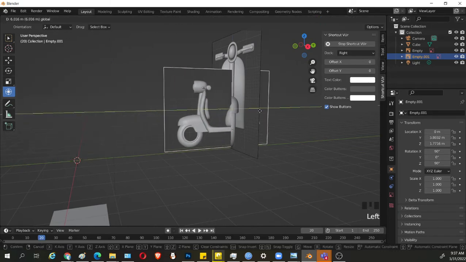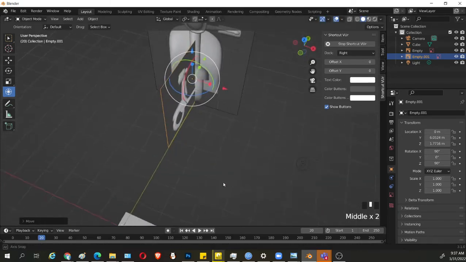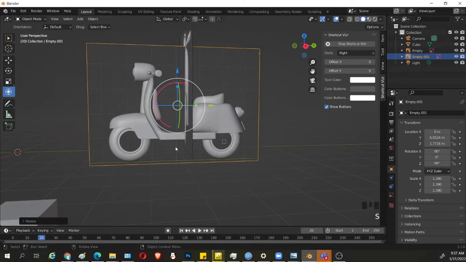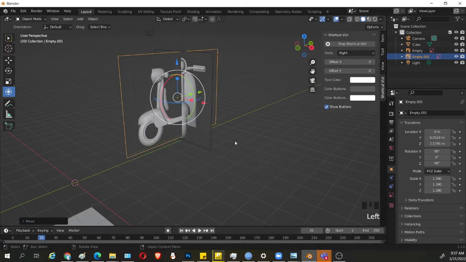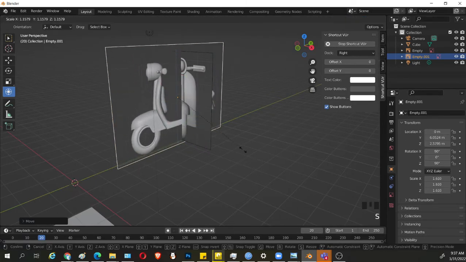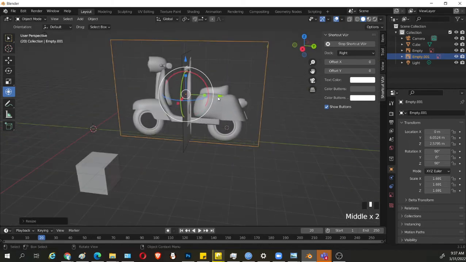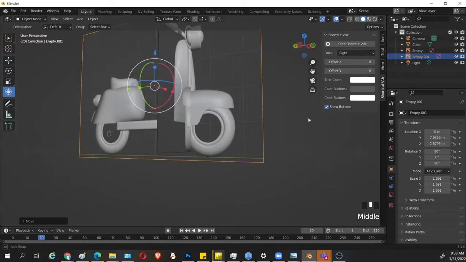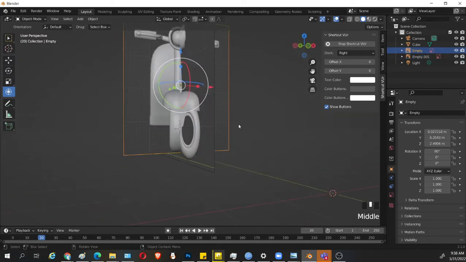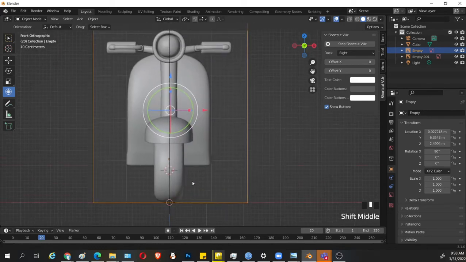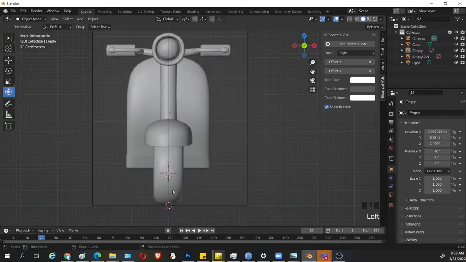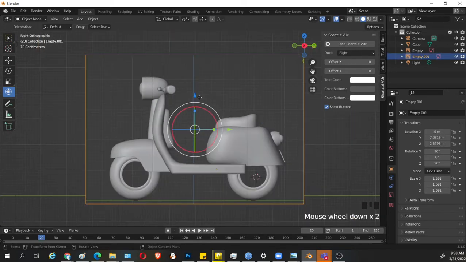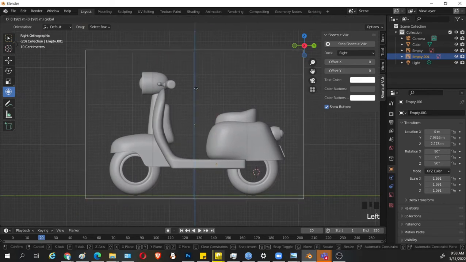After doing this, I'm going to try and scale this. Press S. I'm going to try and make this of the same size. I'll make sure that the front view is touching the ground, the wheel is touching the ground, then the side view is touching the ground also.